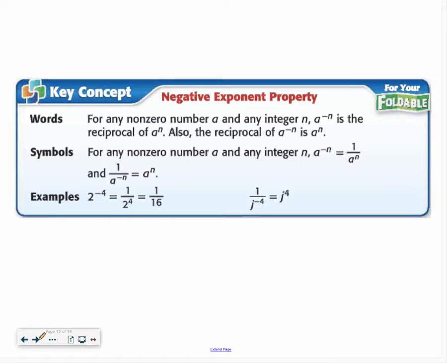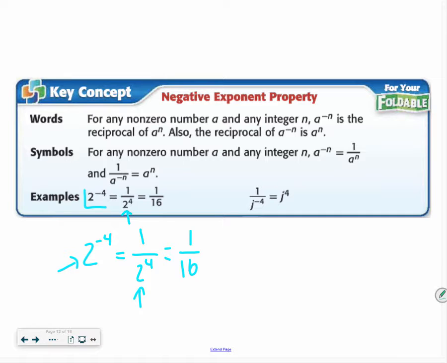Okay, now let's talk about what negative exponents mean. Something for you guys to realize: if we have 2 to the negative 4th power, like we do right here, that is the same as putting it in the denominator. So 2 to the negative 4th is the same as 1 over 2 to the 4th. If I ask you to rewrite 2 to the negative 4th with positive exponents, this is the answer I would ask for. If I asked you to simplify it completely, I would expect you to write 1 over 16. You'd simplify that 2 to the 4th power.